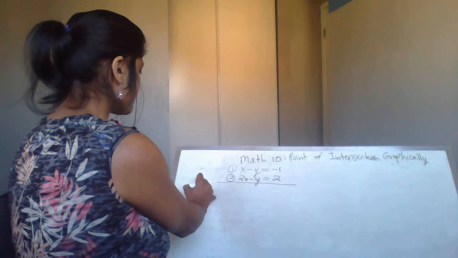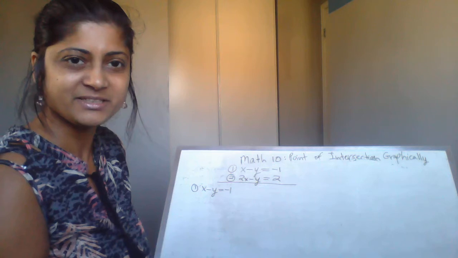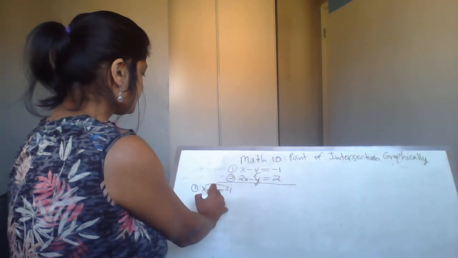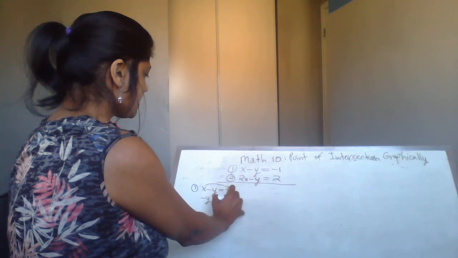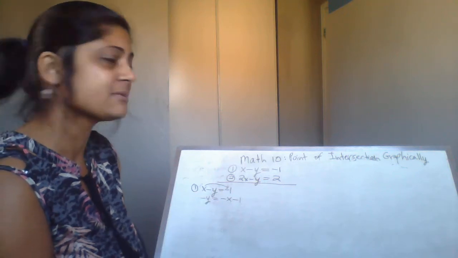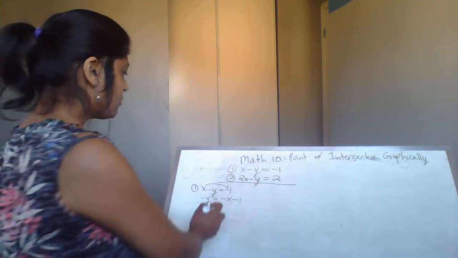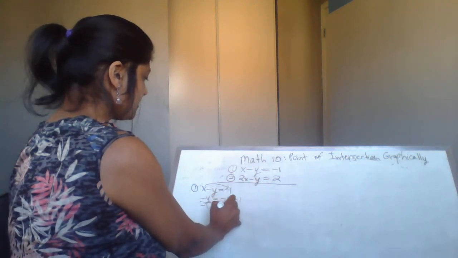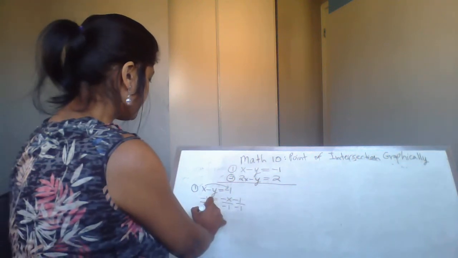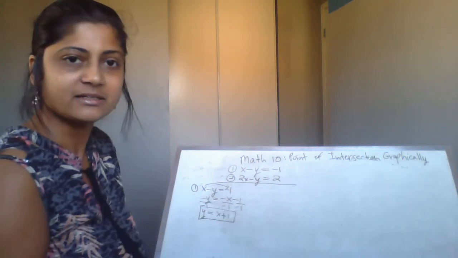So let's do the first equation right here. I'm doing x minus y equals negative 1. Again, this is just an equation, so I'm going to take the x to the other side. So I'm left with negative y equals negative x minus 1. Always write the x value first, okay? Even if I'm taking it to the other side, make sure you are changing the sign. Now, y cannot be negative here. I'm going to divide everything by negative 1, and this is going to be the value for y. So y equals x plus 1. Now I'm just going to box my answer here like that.